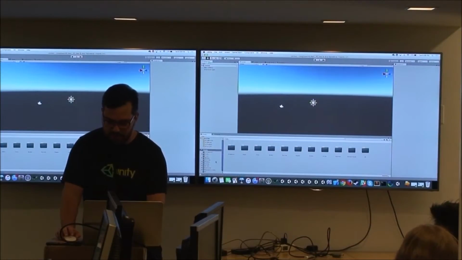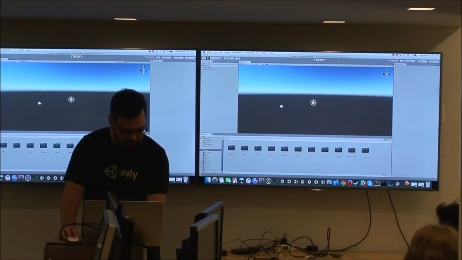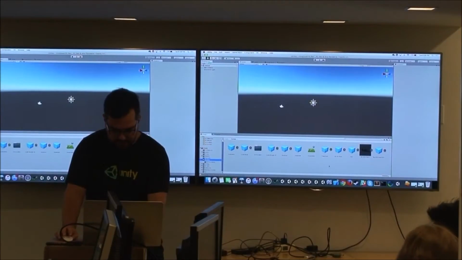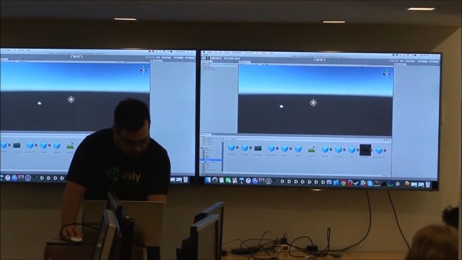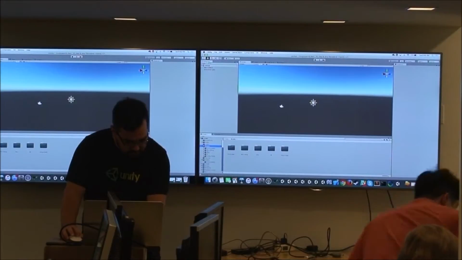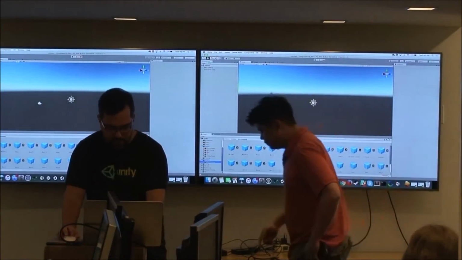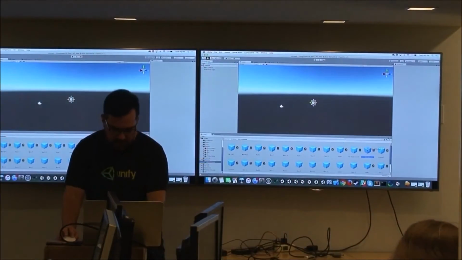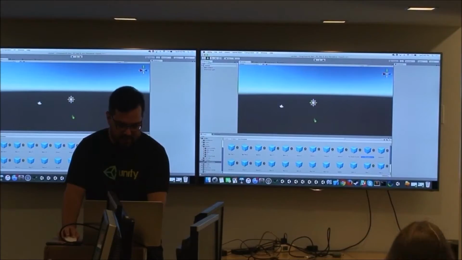But the first thing we want to do here, just to show you how to do some things in Unity, I'm going to look for my ground prefab. So I'm looking at prefabs here, and it's in a model there. It's an environment. Prefabs, environment, ground, throw that in my scene.